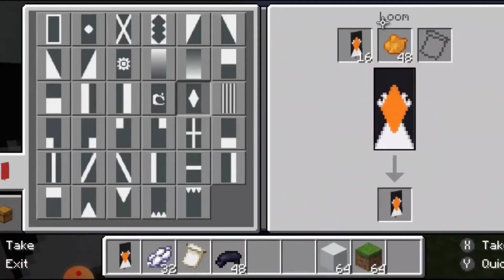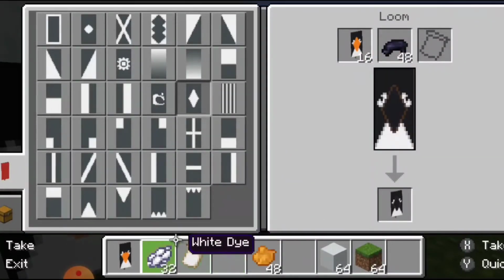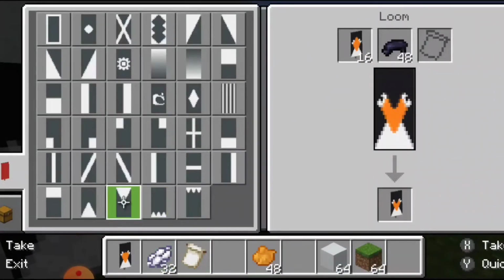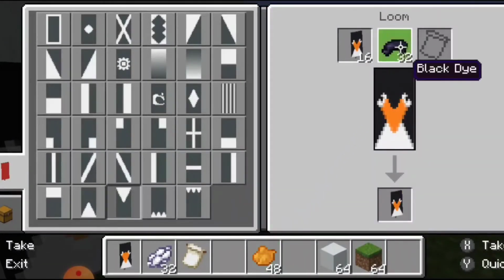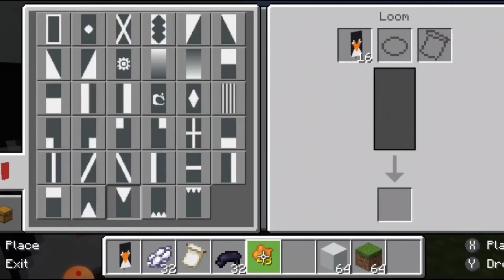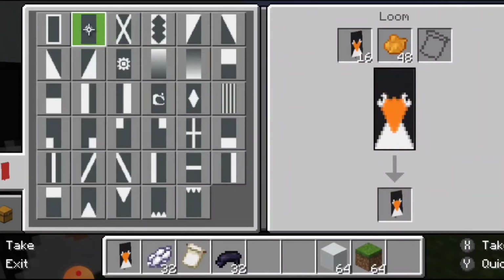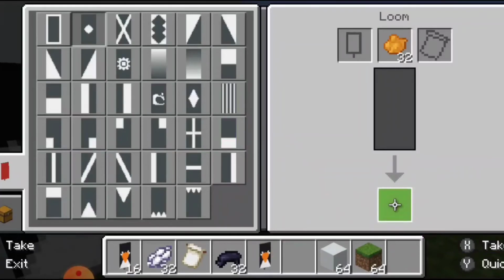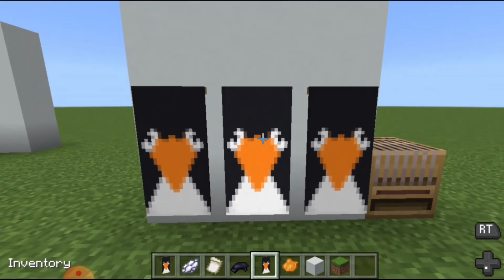The next step is to use the black dye and this pattern, which will make a triangle on the top of the banner. And the last step is to take the orange dye and along with this pattern to make a circle in the middle, completing the penguin. So that's the last step, and now you have a penguin banner.